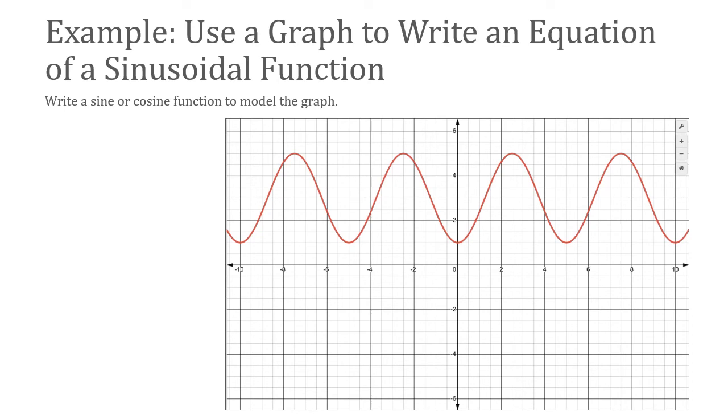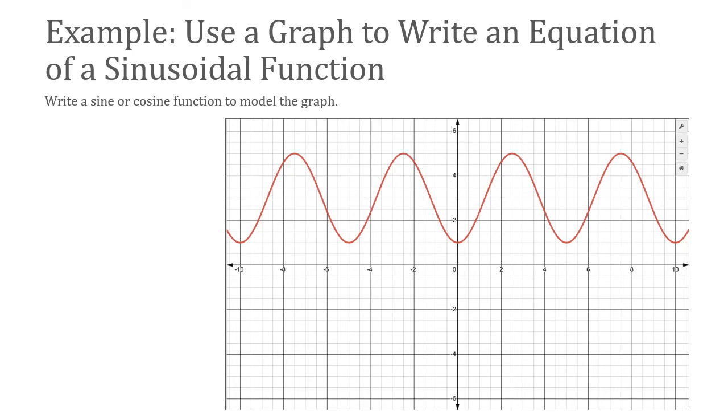The last example that we'll look at in this section is to do the opposite of what we've been doing. What we've been doing is I gave you a sine or cosine function, you graphed it. Now you have the graph and you're being asked to write a sine or cosine function to model the graph. So it's sort of like we're working in reverse. If you remember those how-to statements, instead of going 1 through 9, if we go 9 through 1, I think we'll have a little bit of a feel of what this function can be written as.